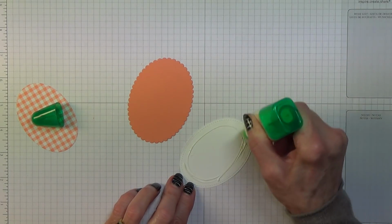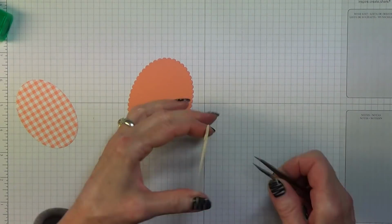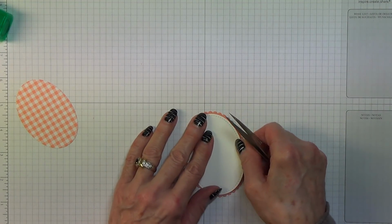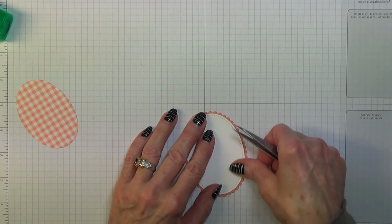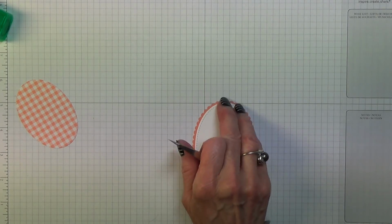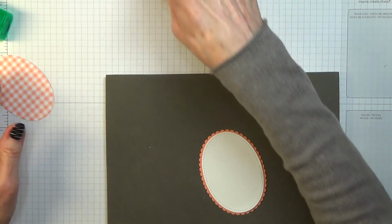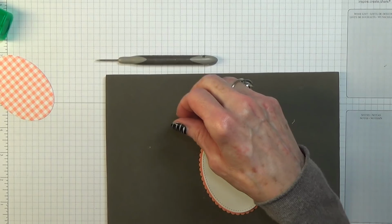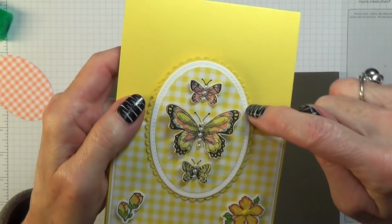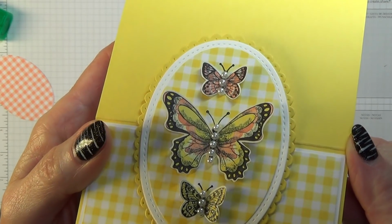And I did something a little bit different on the cardstock piece. I don't know whether you noticed it or not. It's something that, you know, on a video you may not notice it, but you would certainly notice it if you saw the actual card. And it's just something that's a little bit different. What did I do? Right, I need my piercing mat, which is here. And my piercing tool. Let me just show you. If I bring this up close, have a look at the scallops all around there. I've pierced a hole in each of them.